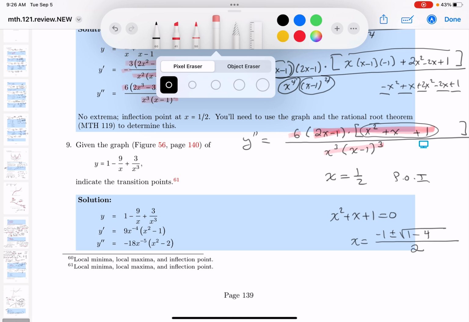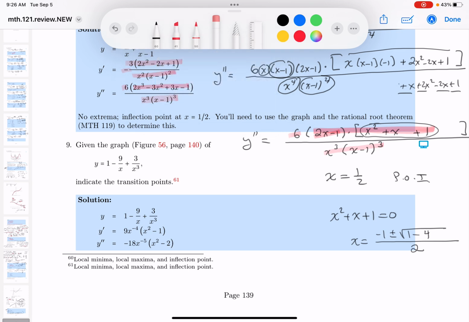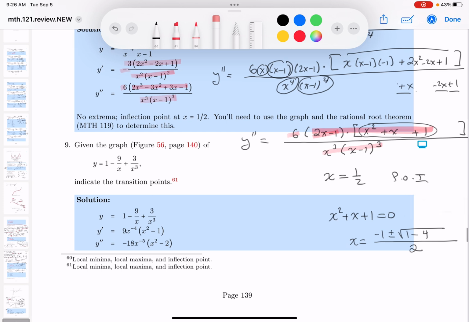And I want to point out, when I was looking at this thing over here, I said minus x squared and 2x squared was 1x squared. But then I said x minus 2x was plus x. That's not true. It's minus x. So I got that part covered, plus 1. So I had to revise my work, by the way. So let's go back over here. It's a tough problem, and I'm going to check it again.